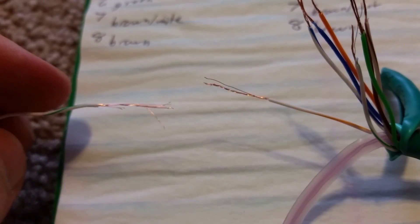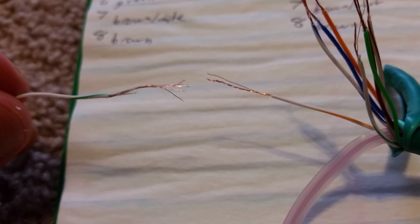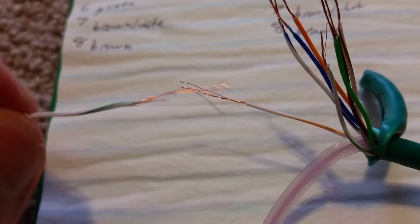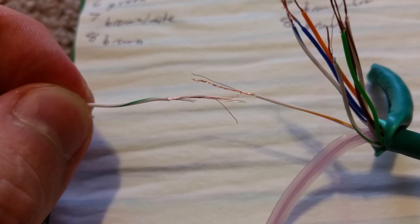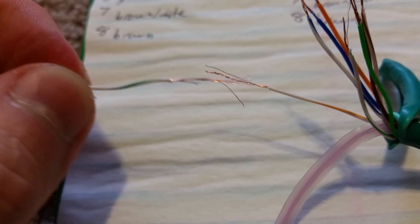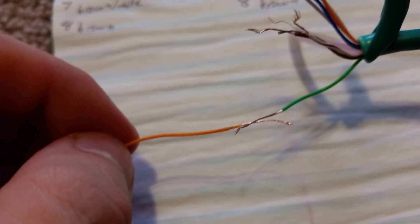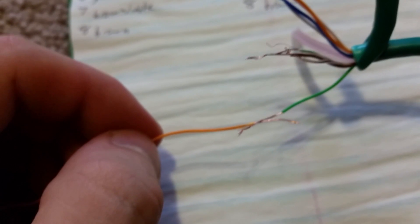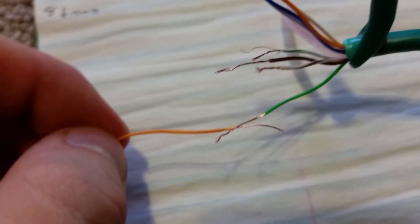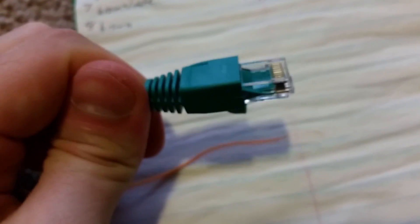The first one we're going to do is orange-white and green-white — so the first pin is going to become the third. The orange-white on this end connects to the green-white on the other end. Go ahead and solder those together, or twist them together if you don't have a soldering iron. Next one is orange and green — go ahead and solder those together. Keep going down the list. If you have different colors, find your color combinations on Google. Once you're done, you're going to have a crossover cable that you can plug into one computer and into your other computer, and go ahead and send and receive data.